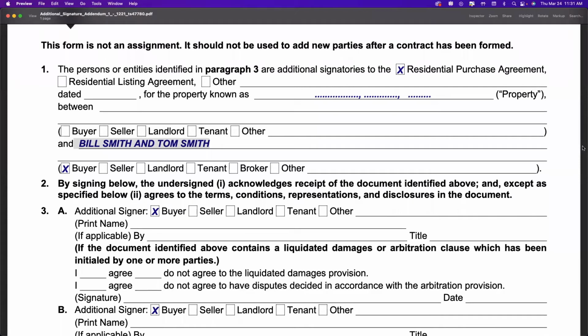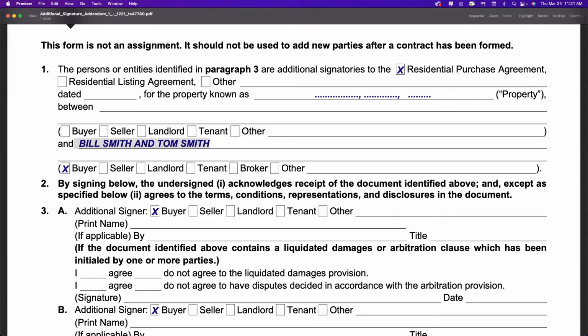Okay, so they don't have to sign the purchase agreement? No, because the other 2 have signed the purchase agreement. These 2 are signing here. Them signing here is as if they signed the purchase agreement. Okay, I want to make sure that was the case. Yeah, yes, that's the case. Thank you. You're welcome.